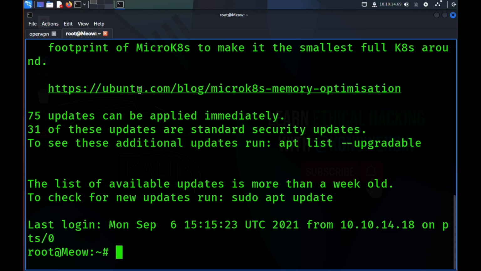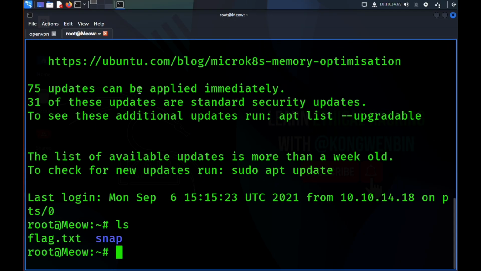Run ls to list the files available in the current directory. As shown, there is a file called flag.txt, which is pretty obvious that it contains the flag that we are looking for. Now, let's use the cat command to show the content of the file. Cat stands for concatenate, and its purpose is to read files and write their contents to the standard output like this, allowing for the combination of multiple files into a single stream or a new file.